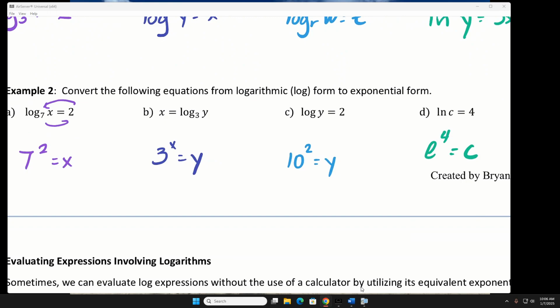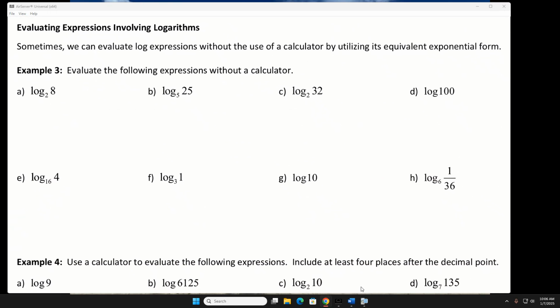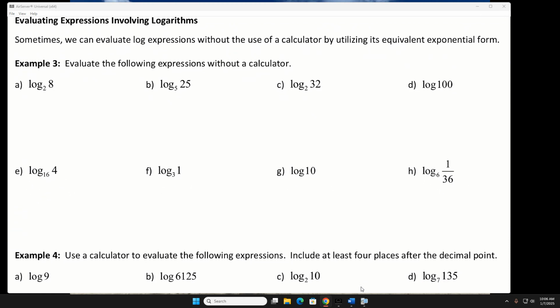Okay, and now one thing, I'm not sure if you did a lot of this in Algebra 2 because you use your calculator a whole lot in that class, and you guys obviously know we don't. So we're going to do all of these A through H without a calculator, just using our brain and the rules for exponents to figure out the logarithm. When you're evaluating logarithms, you're figuring out the exponent. So if you're doing one like A, you would ask yourself, 2 to what power gives you 8? What would you answer yourself?